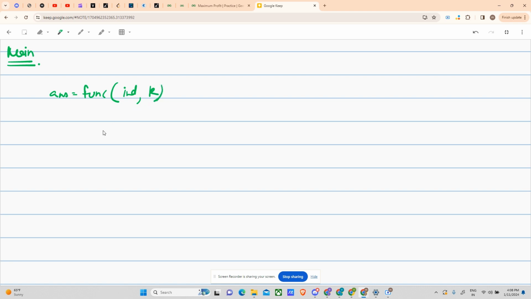These are the things. Also one more thing here, mode. What is mode here? Either I have to buy or sell. Okay. Now func will take my int i, my k, and my mode.